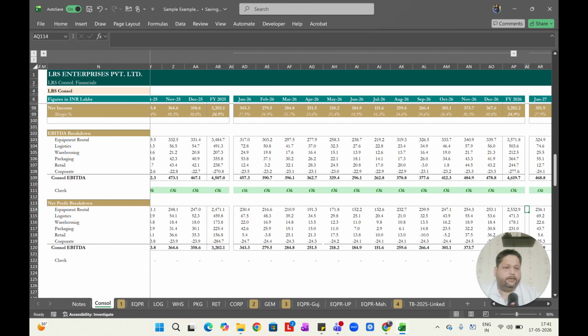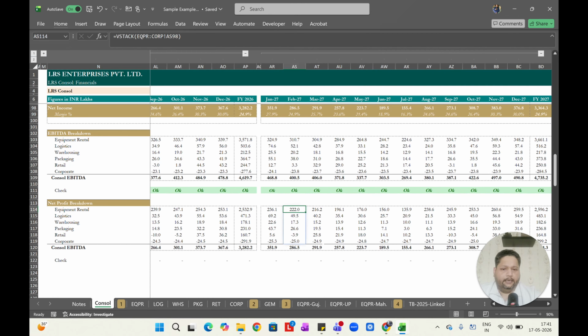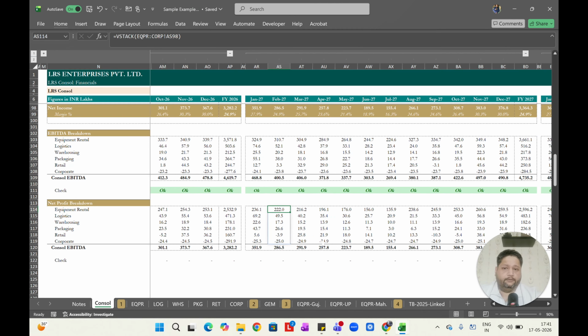This will help you in reconciliation, and trust me, it happens. When there are 30, 40, 50 different entities and departments getting consolidated into a multi-layered pattern, it's always very helpful to use this formula to determine where your issues are coming from, because at the consol level most of the time your checks will not match. That's how you will reconcile. So this is what this function does.